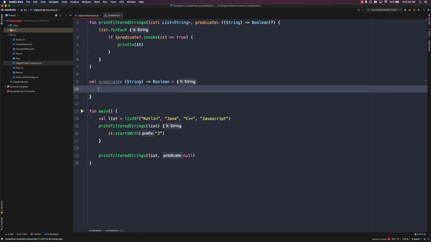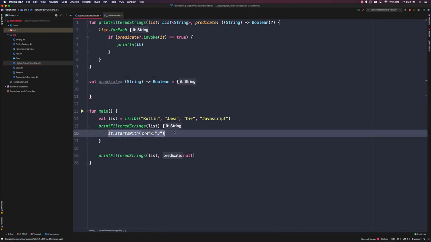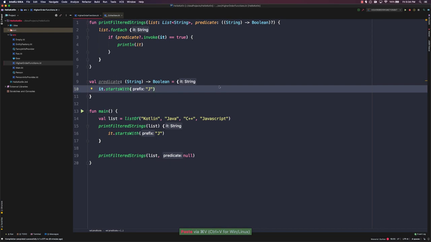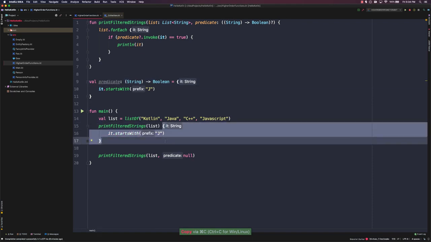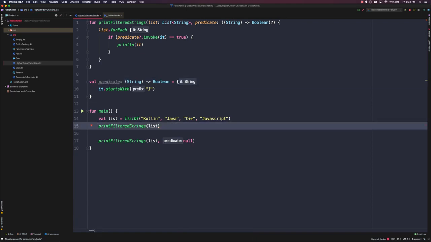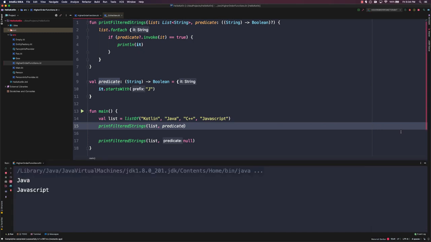And now we will define our function the same way that we were doing it before by saying if the string starts with AJ, go ahead and return true. Now, instead of invoking print filtered strings with a lambda passed to it, we can pass in our predicate variable directly. And now if we run this, we'll see the same output as we would before.